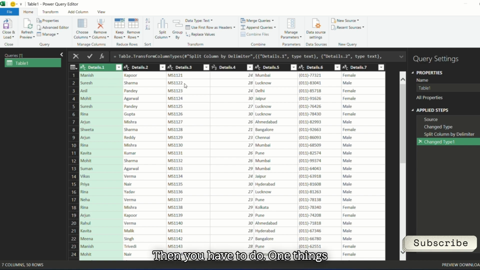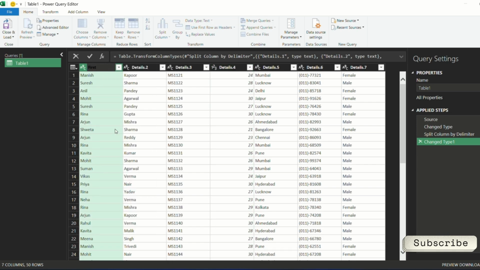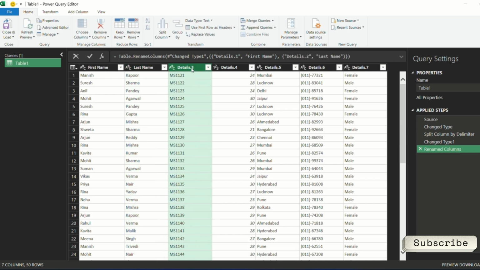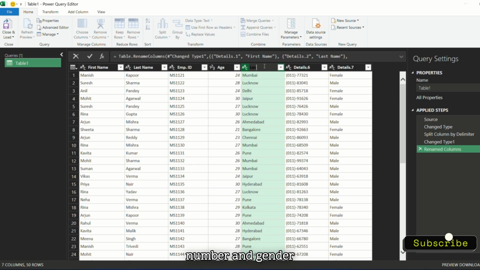Then you have to do one more thing: rename the columns. Rename them first name, last name, employee ID, age, city, mobile number, and gender.